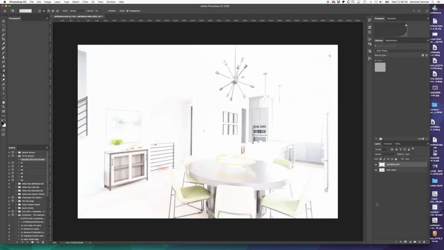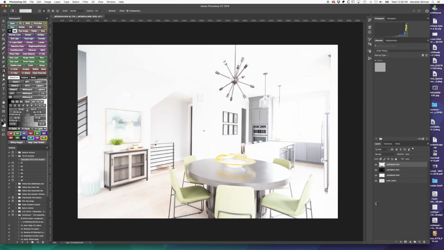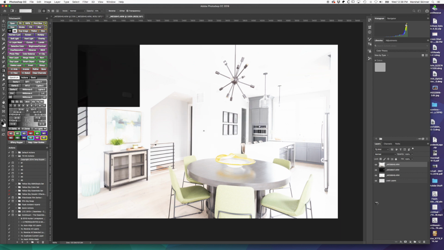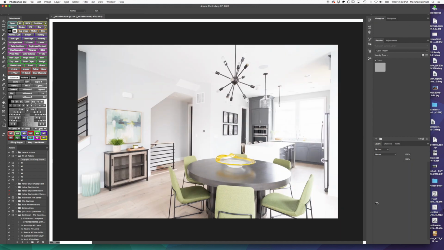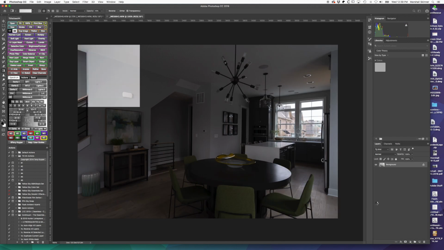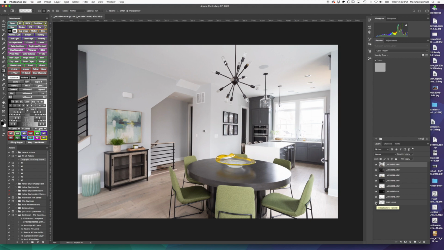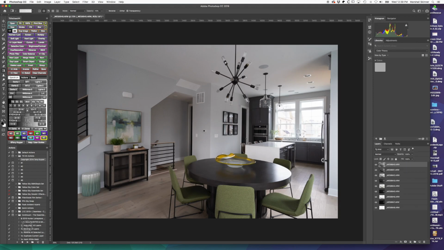Now I'm opening all 9 brackets in Photoshop. While we're watching this open, I wanted to make a note that I'm using the TK Actions Panel, which is a plugin for Photoshop, and that's how I'm going to be making my selections for the manual exposure blending. So all 9 brackets are loaded into Photoshop.